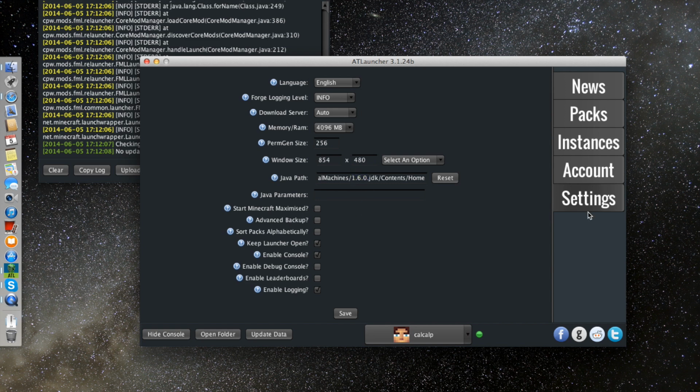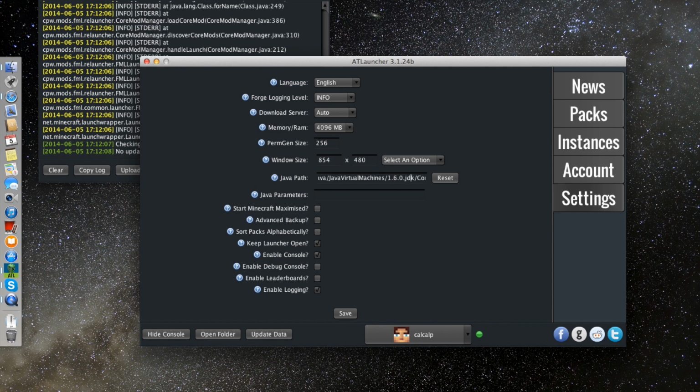So if you just go onto your settings and go onto your Java path and just go across on here, check for me it's 1.6.0. If it is, it needs sorting out. So if you just look in the description below, there will be a link to the Java 7 download. Give that a download and then verify it. Make sure you are running Java 7. And then from here, I'll show you what to do.